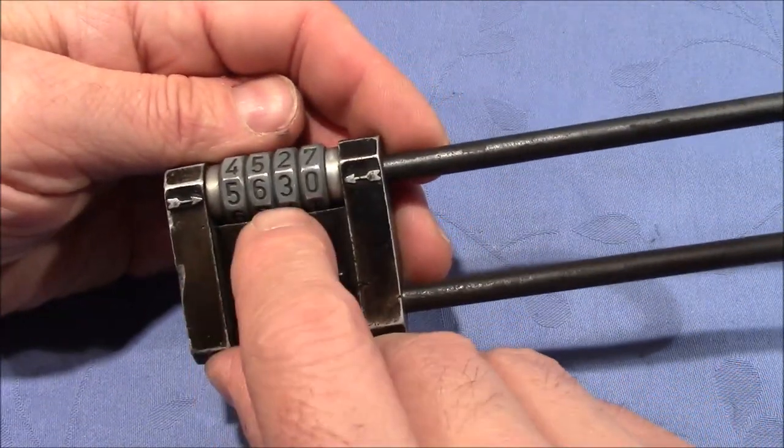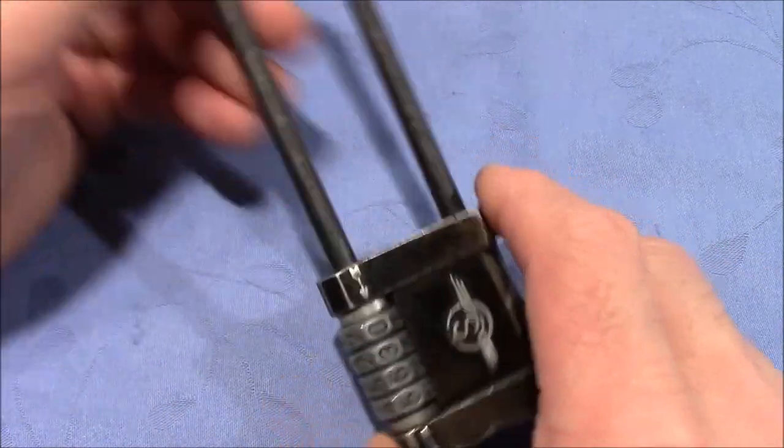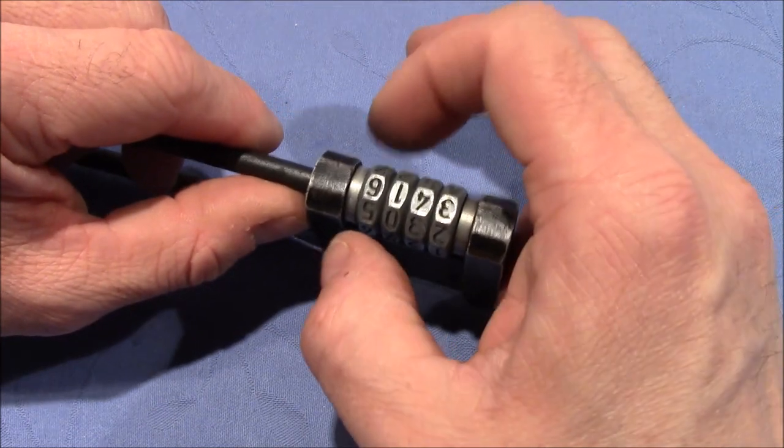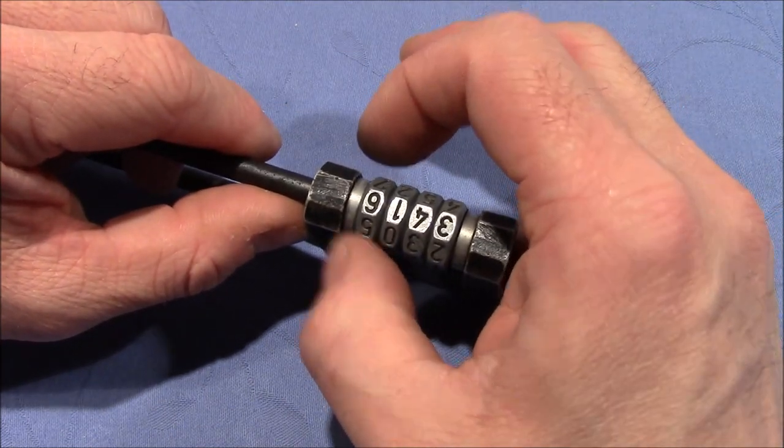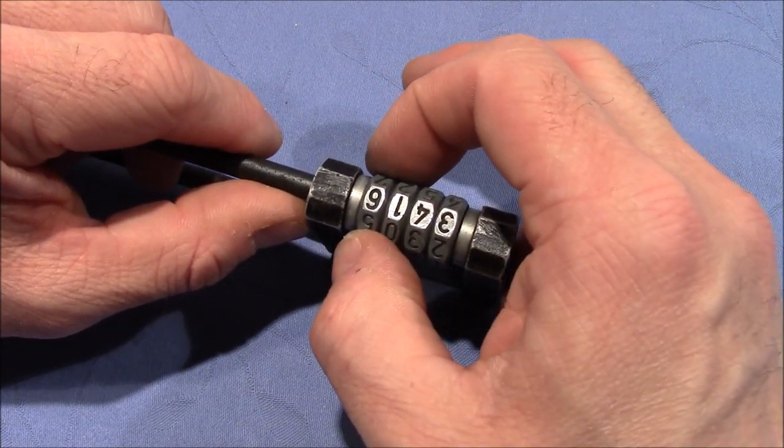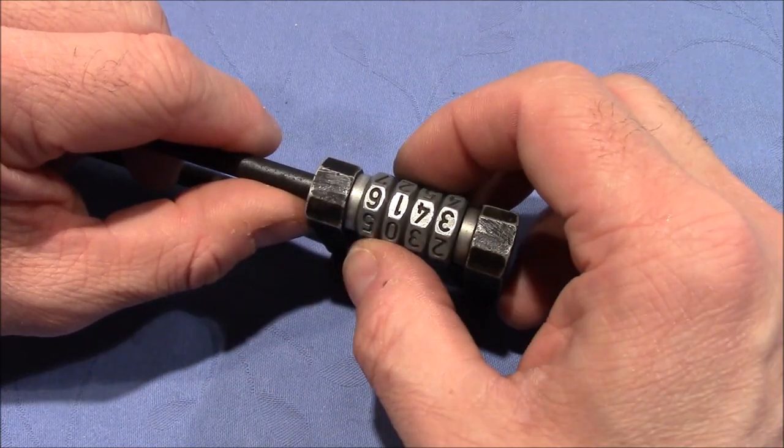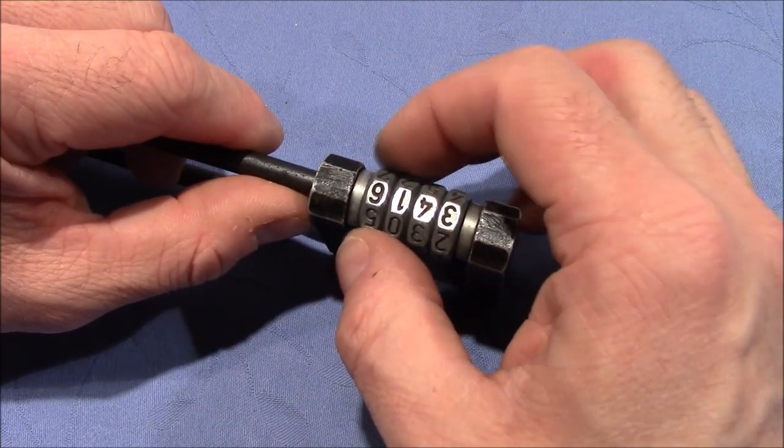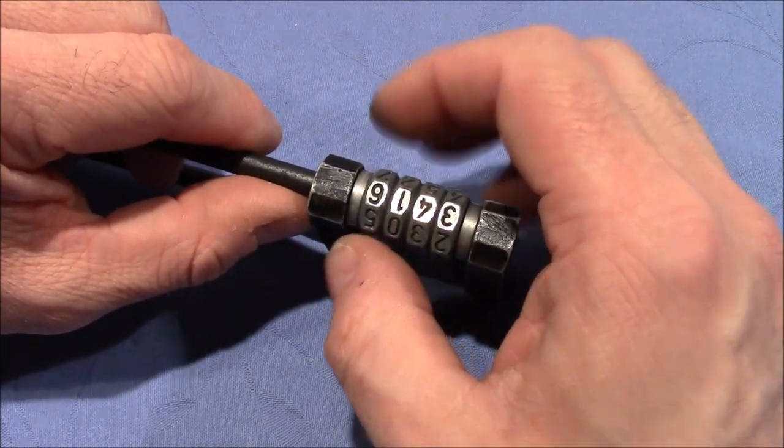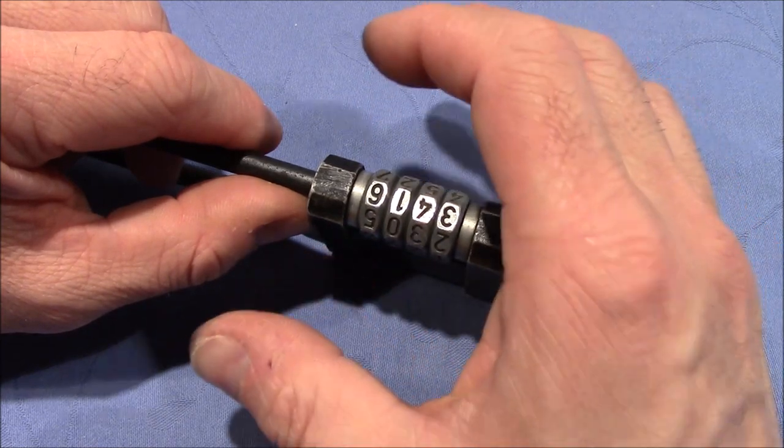It has taken quite some time, and the direct method didn't work where you change the wheel's position back and forth to see if the gate is wide or narrow. Narrow is a false gate and wide is a true gate. The difference between the two states, true and false gate, the difference wasn't that obvious for me.